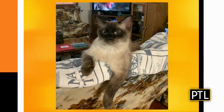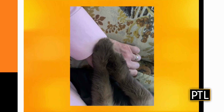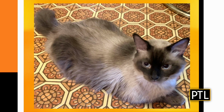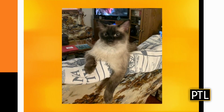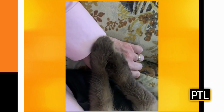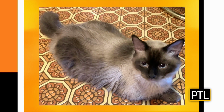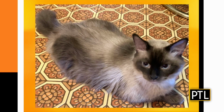And then lastly, we went to my dad's to celebrate Easter, and we don't have pictures of the ham. We don't have a picture of my family. Instead, we have pictures of Marvin. I want to show you this. Marvin is a cat that knows how to manipulate me. He sits on my lap, and not only is he just gorgeous and he purrs, but as soon as you sit down, he wants to sit on your lap, and he puts his little paws on my hand like we're holding hands. Look at this. How cute. He just knows how to work you over. Yeah. And in every picture he takes, it looks like he's posing. Like he's a model cat. He does. He's like a runway cat. Yeah. I think that's it.